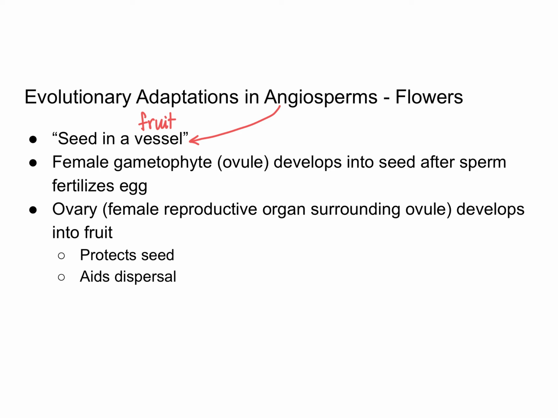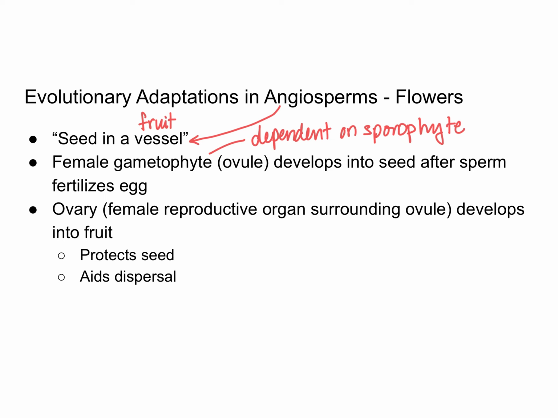Remember that in plants, we have this alternation of generations. We have a sporophyte generation, and then we have a gametophyte generation. But remember, in these plants with seeds, the gametophyte is dependent on the sporophyte. The gametophyte structure is actually inside the flower. The flower and the stem and the leaves all make up the sporophyte. And then the reproductive structures that are typically in the middle of the flower are the gametophyte structures.